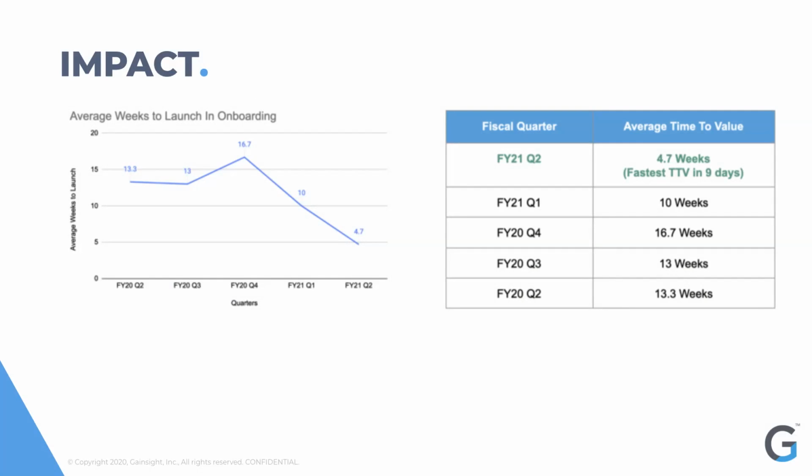We were approximately 13 to 16 weeks to do the end-to-end onboarding process. Because of the phased methodology and all the integrations that we've been able to set up late last year and going into this year, that average time has now dropped to about 4.7 weeks, such that there are certain customers who want to move even faster than that. The fastest one has been 9 days, because those clients wanted very specific things built into Gainsight, and we prioritized that as part of the first go-live in the week and a half to 2 weeks. This gives clients the ability to say what they want and to prioritize time to value, and we are able to flex depending on the client need. So this has been incredible progress for us, which, to Nick's point earlier, has benefits across the company. Most importantly, it's a really big benefit to our clients because they can now experience Gainsight as quickly as possible.